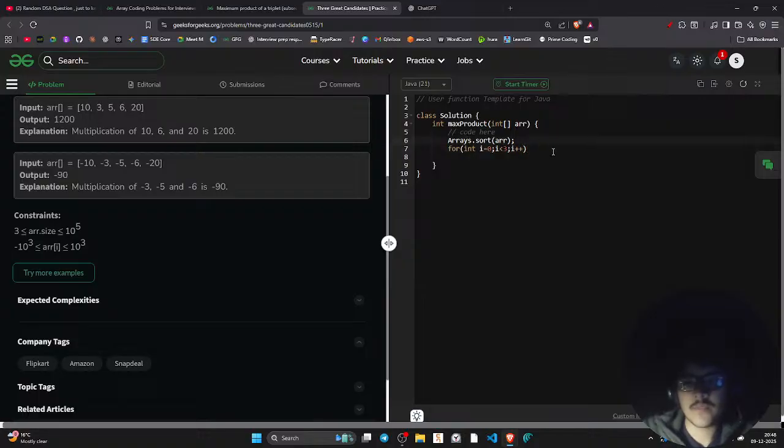Then we create int prod equals 1. Then simply run a loop: prod times equals arr[i], correct.